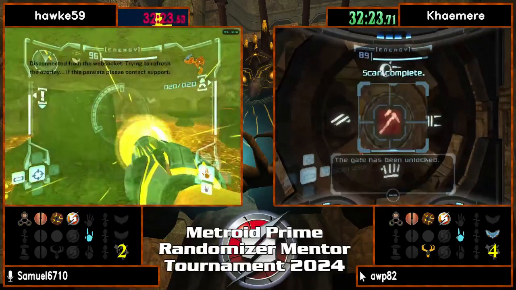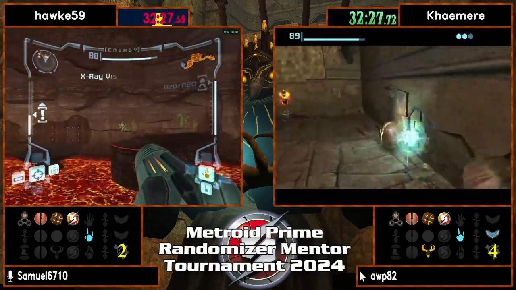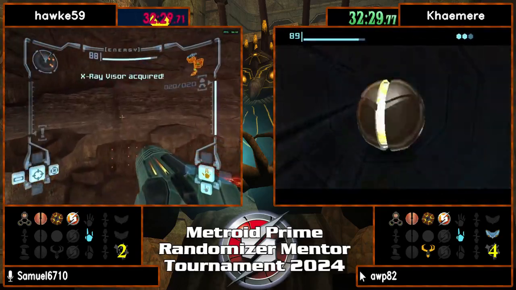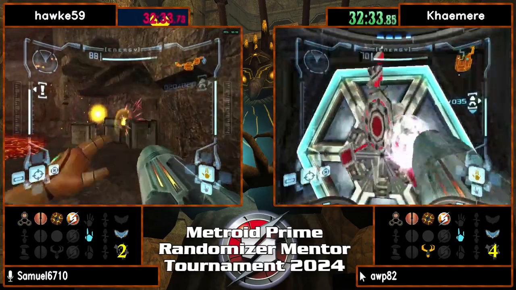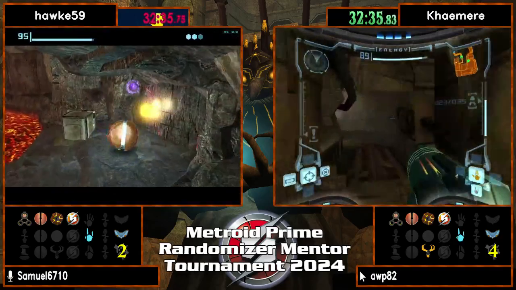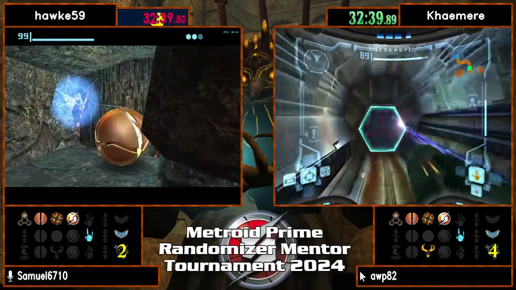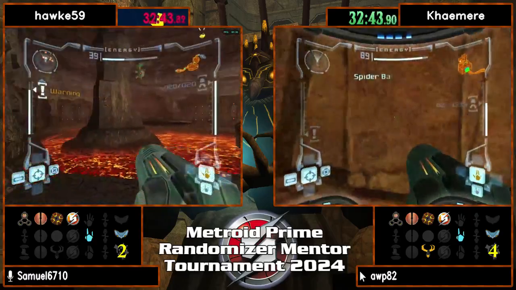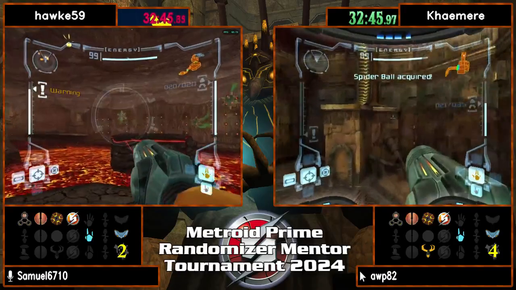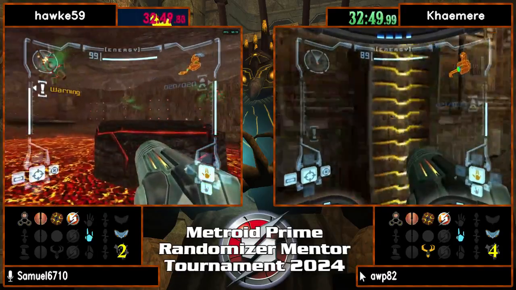Also, good point, KR. We have not found any E-tanks, which is a shocker, to say the least. They're usually pretty abundant, which is interesting. So, nothing quite good in Watery Hall. We're gonna just check lower dynamo here. Okay, there's Spider Ball. That's a start. Hall of the Elders is now very logical.